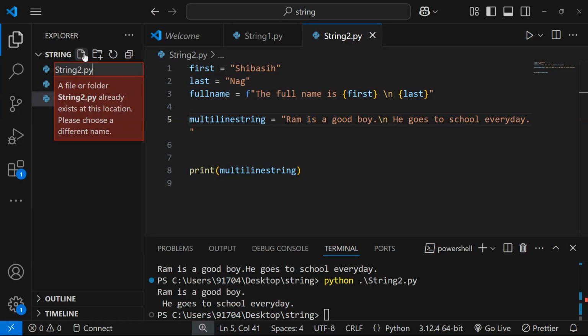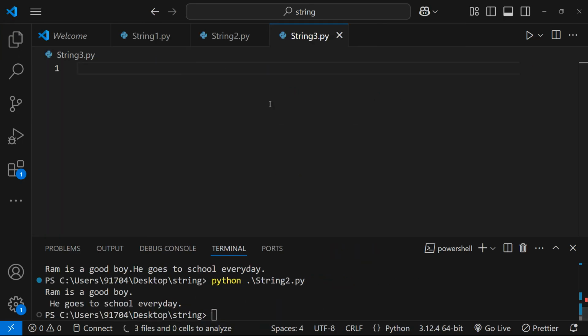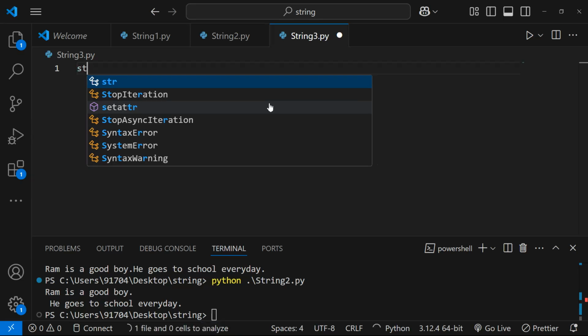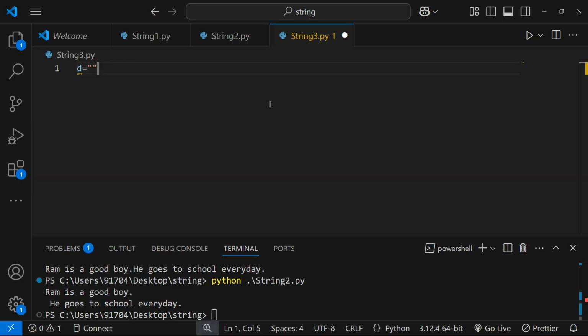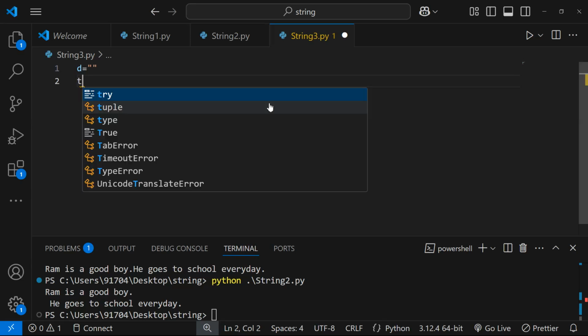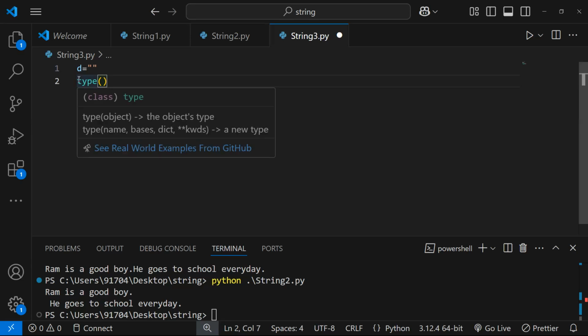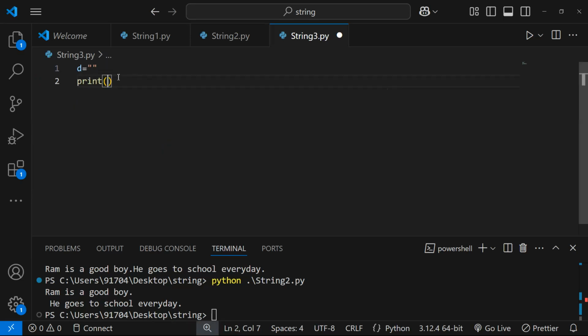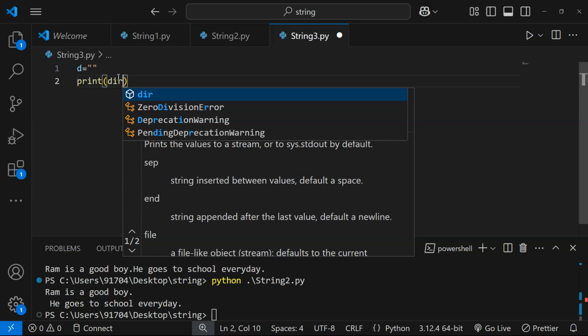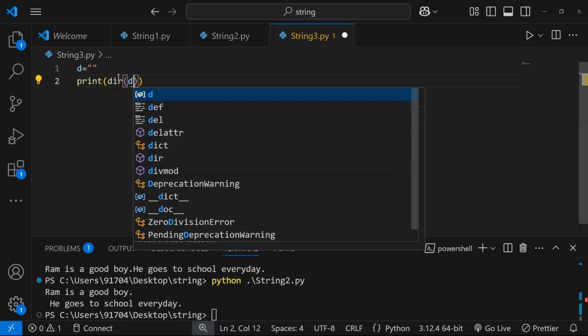For any kind of data type, what you can do is use, somehow my enter is not working. Okay, string2.py, there was already a file in my folder structure. So it's string3.py. What we'll be doing is, maybe str is a data type, maybe d equals a blank string, and we can simply say type, and then we'll be passing not type, sorry, dir. dir pulls out all the functions related to that data type. Within dir I'll be passing in d. Fine, so far so good.